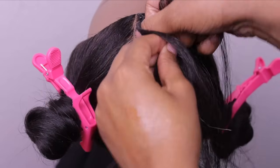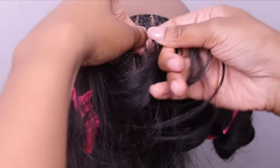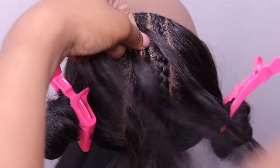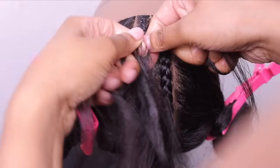When braiding underhand, you'll see me readjust my hand positioning like that just to make sure that I have a firm grip on the hair. Now, something that you do not want to do for either method is braid too tight. You want to make sure that your grip is firm but not too tight.